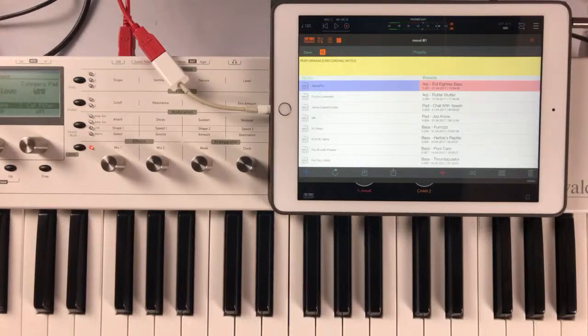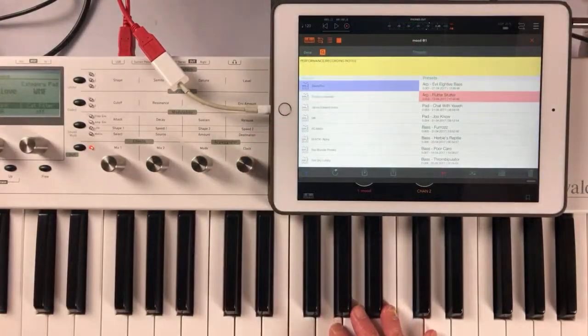There's a sound for you. Even in mono. What's he done here? Flutter stutter. Oh dear God. You've got to be careful with some of the sounds in Mood.